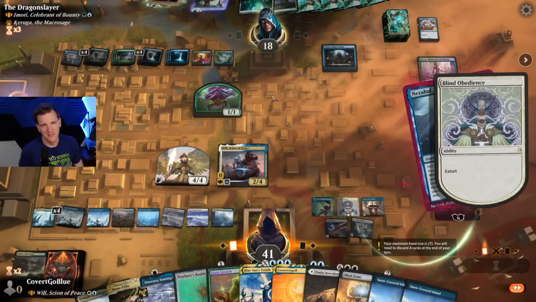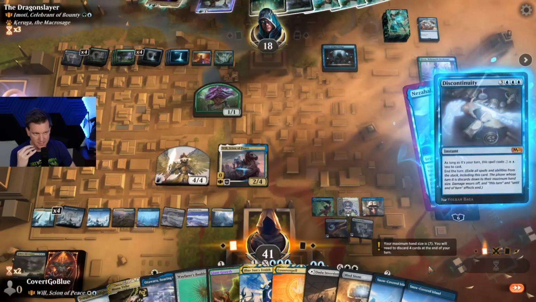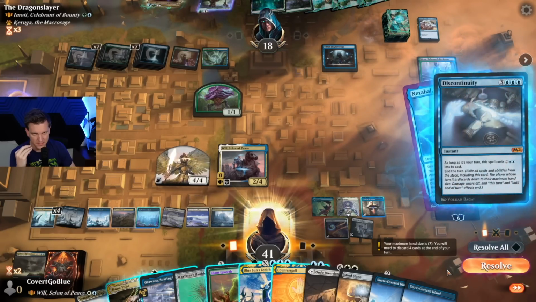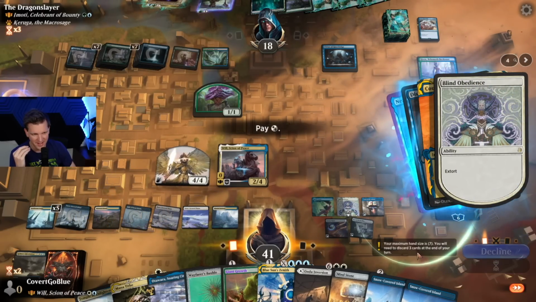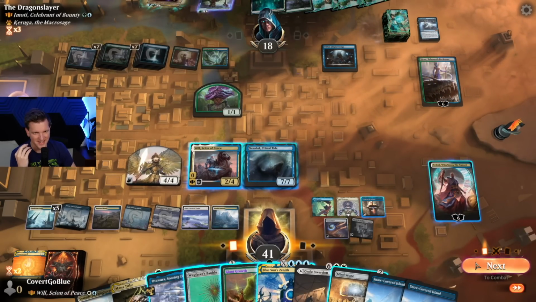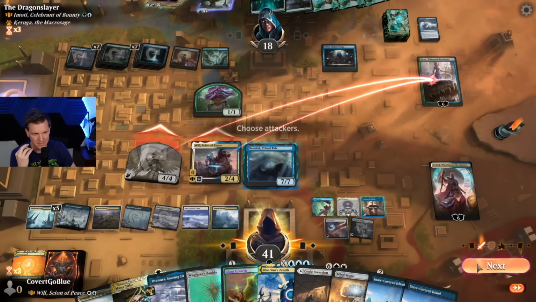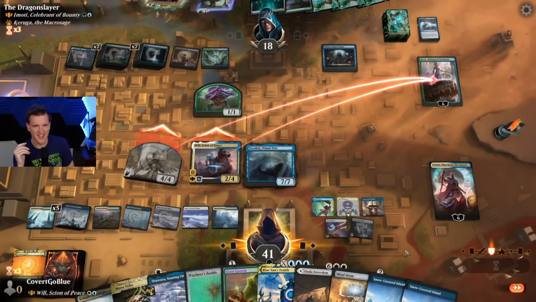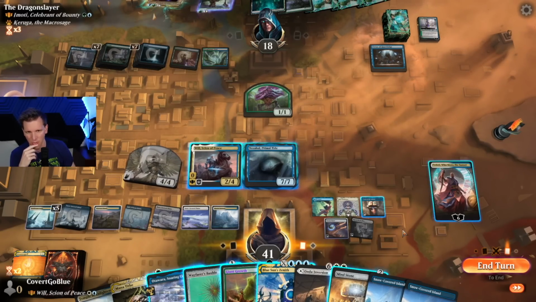Let's try to get Nezzy down. There's the discontinuity. I counter you. Again, by the way. Yes! Yes! Well, they keep the Saproling and let Kiora die. Like fighting anyway. Their choices have been so bizarre.